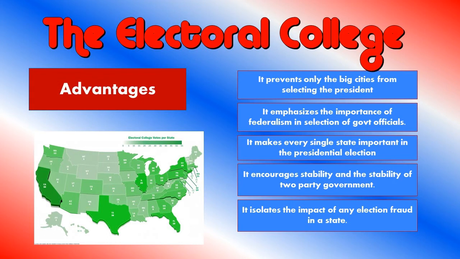And the final thing about the Electoral College that's important is it isolates the impact of any election fraud. We talked earlier about how we could have a state's electoral votes thrown out if there's election fraud taking place. This is one of the good features of the Electoral College. If there were a problem with the election in one of the states, we just take those states' votes out of the electoral count, and the election is still fine. We have 50 different states voting here, so this helps us isolate any problem with fraud. If we just had one big national vote and there was some type of electoral fraud there, it could impact the whole election. But here we can isolate it to one state, and we can remove that state's impact on the election.